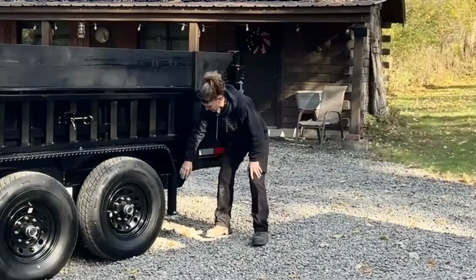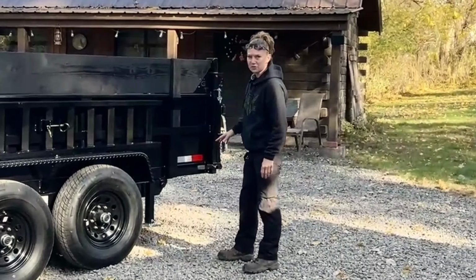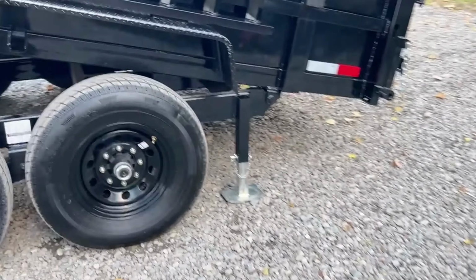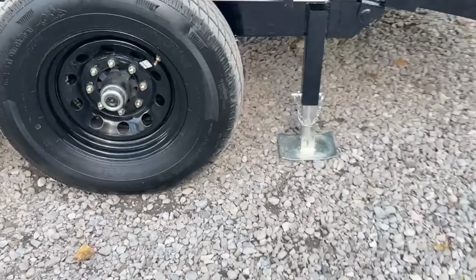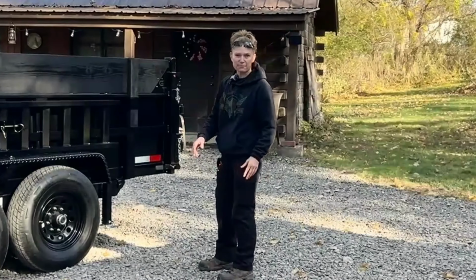Now here's something really important. These drop legs. You'll see a lot of the trailers do not have those drop legs. I'll explain later in the video how these things actually work. But imagine not having that and loading something heavy in the back of this trailer. It'll cause that trailer to flip right up and put a lot of pressure on your truck.